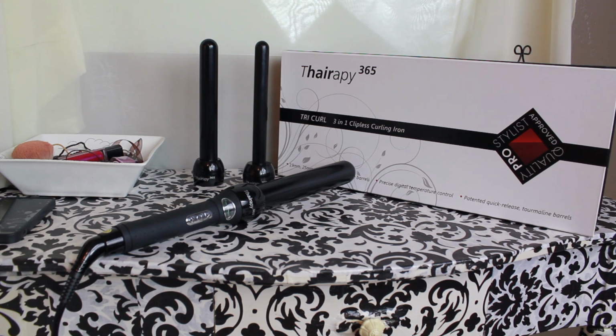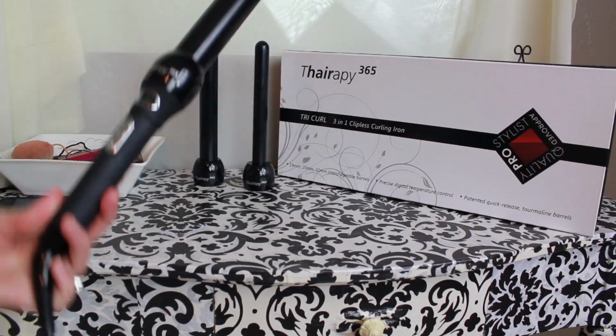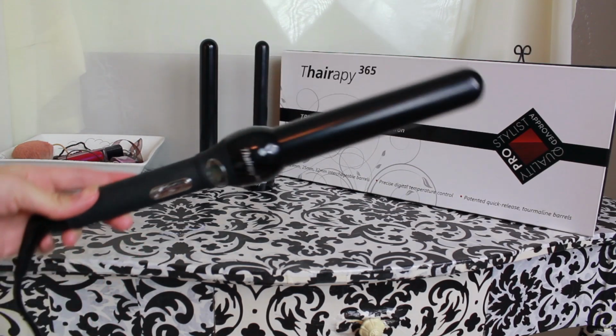But basically it is a patented quick release tourmaline barrel wand curling iron, which obviously is clipless. It's not going to leave any creases, which is really nice. And it comes in 19mm, 25mm, and 32mm interchangeable barrels. And I'll get into showing you a little bit more about how they work. There were a couple things I wasn't too thrilled about with this, but most of the things I really did like.